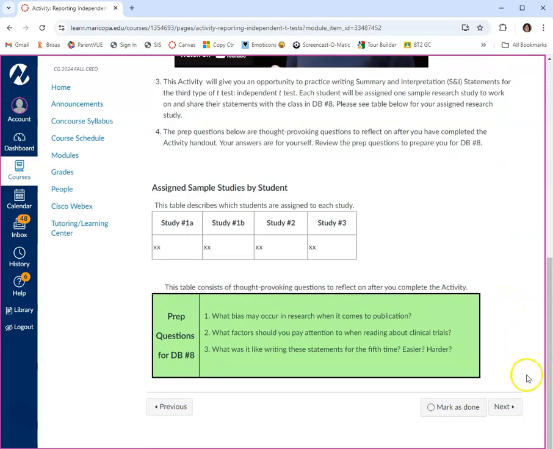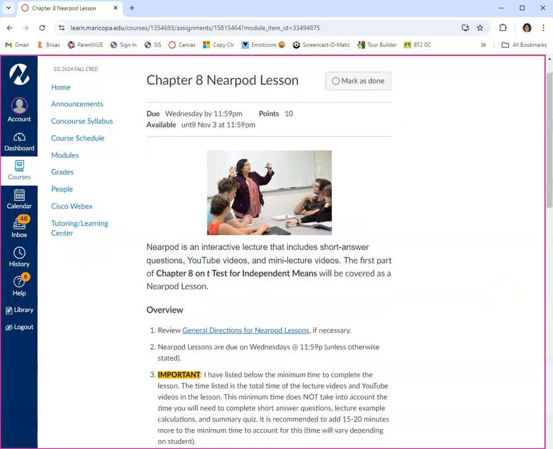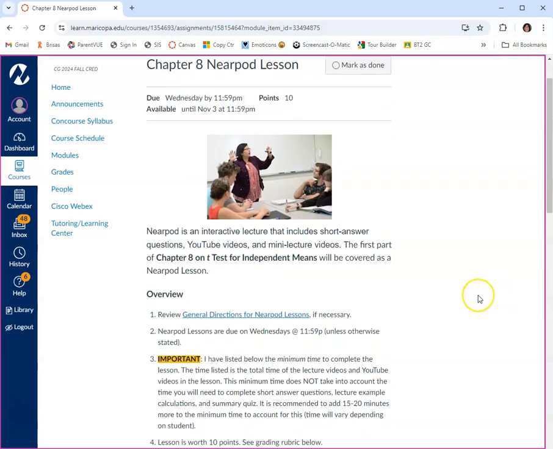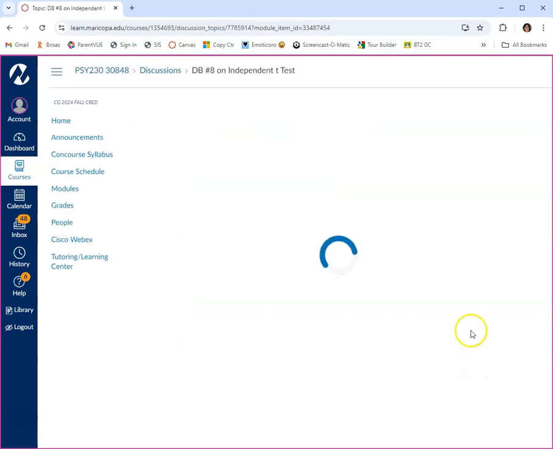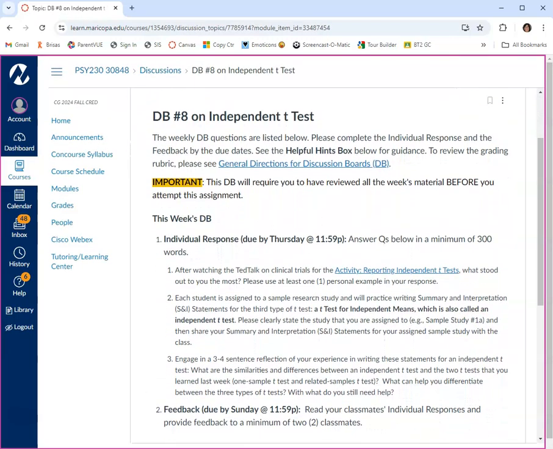Well, let's go to our assignments this week. The first assignment is the Nearpod lesson. This lesson will review how to calculate an independent t-test. The second assignment is discussion board number 8 on the independent t-test.